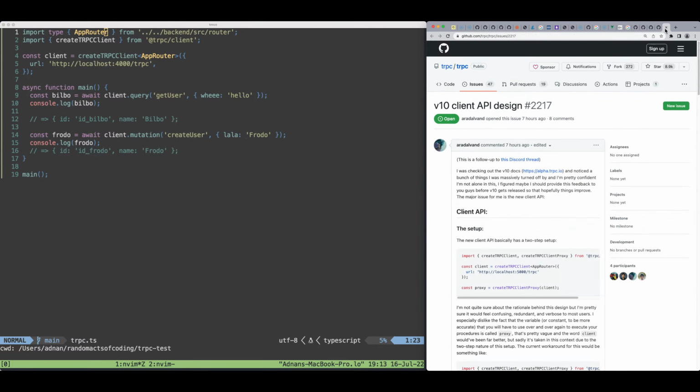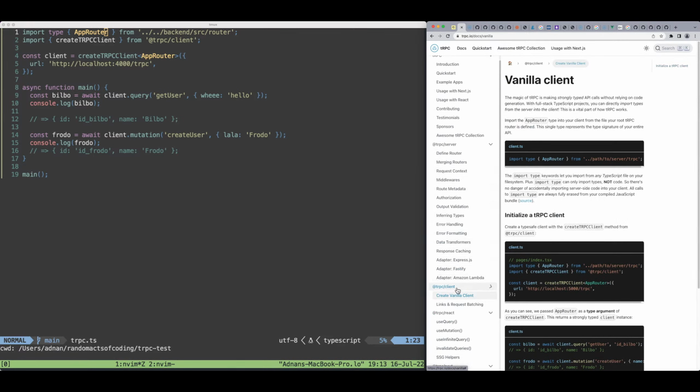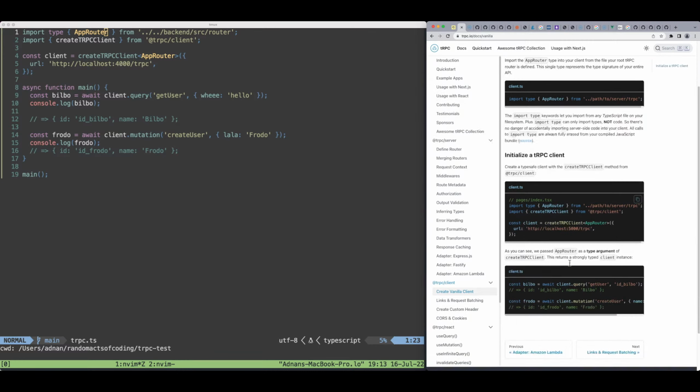Let me take a look here to see if I missed something in the documentation. Vanilla client, I assume that this could be entirely separate, but they don't have any instructions to install the client, because this is the only thing that we do here, which is kind of implied.